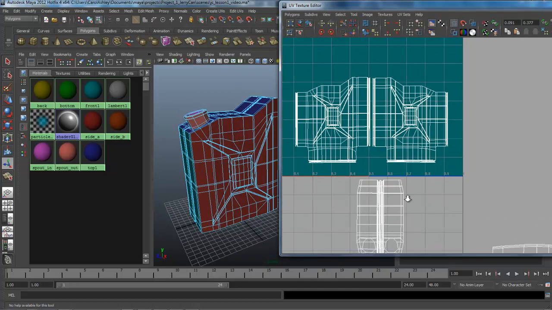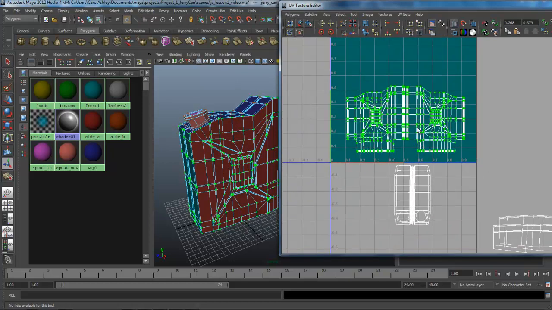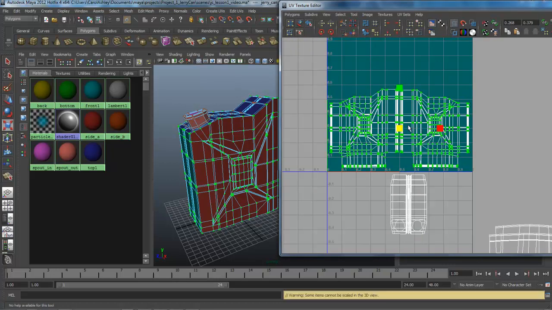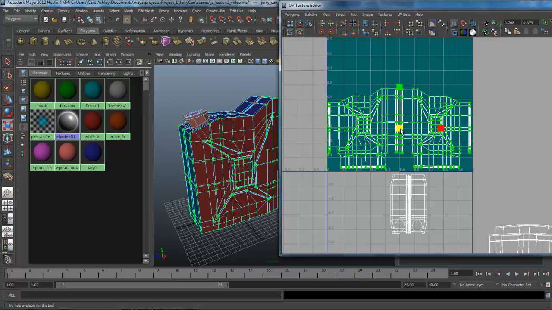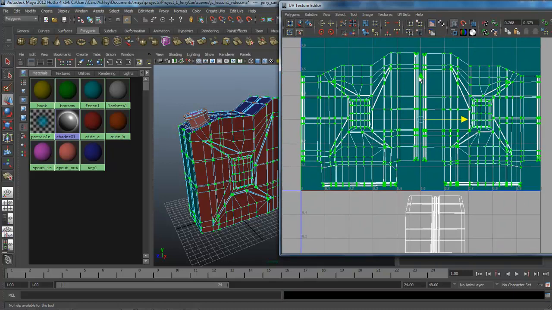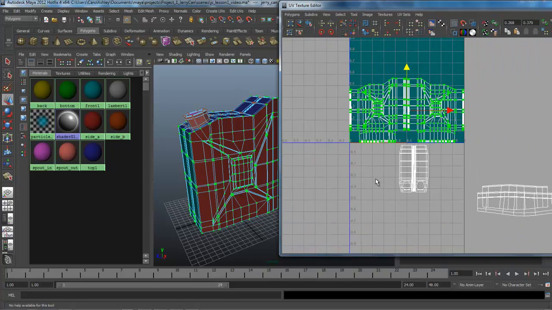So I'm going to go ahead and grab this whole piece right here and scale it up so it fits within that 0 to 1 space, filling it up. If you fill up the space like this, right up to the edge, you're going to have much better resolution. Okay, so that's in place.